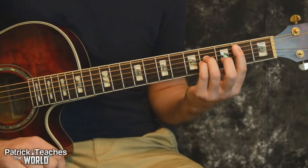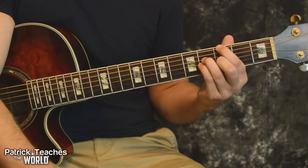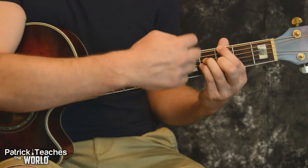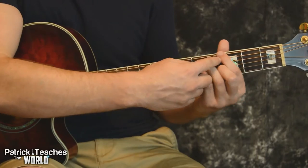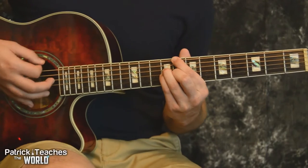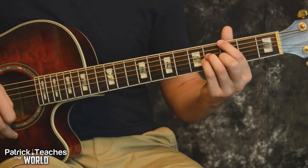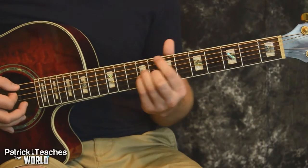And to play the 3rd chord, let's go back to that G major 7. So I put my finger back up, I put my 2nd finger back down. And I just want you to notice that my first finger and my second finger are both on the 3rd fret. They're aligned on the same fret. I want you to notice that because the next chord, we're going to play a C major 7. So I just slide this shape up, keeping my first and my second finger on the same fret. And we would have 8, nothing, 9, 9, 8. So that's our 3 chords: G major 7, E sus 2, and then C major 7.